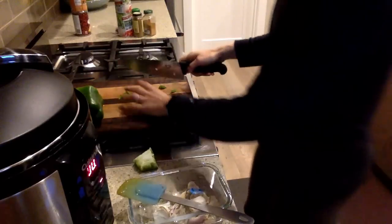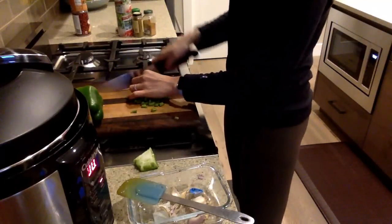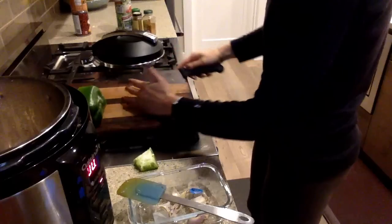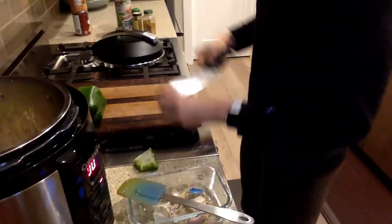Oh, and Tay is at my feet. Tay, Tay! Bell peppers are his favorite food. He loves to eat them. Loves, loves bell peppers. I've never met a dog so obsessed with a vegetable like this. So I'm just putting these in here as I chop them up.